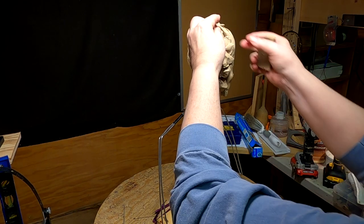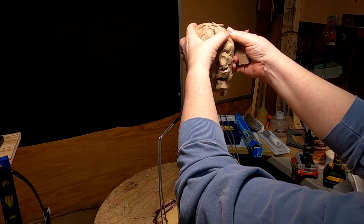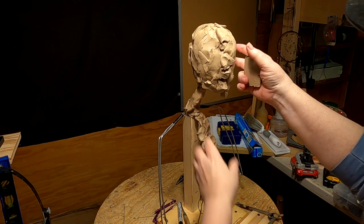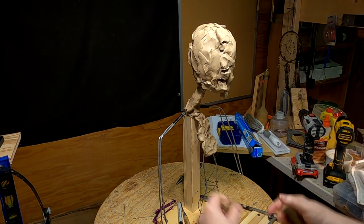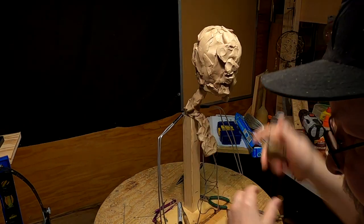Okay, I'm just putting the clay on. I don't know how far I'm going to get today. This neck armature is really weak. I should have made that a little tougher, but I didn't. So I'm going to live with it for now.